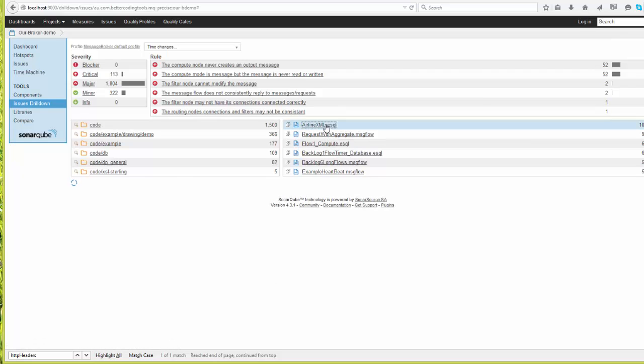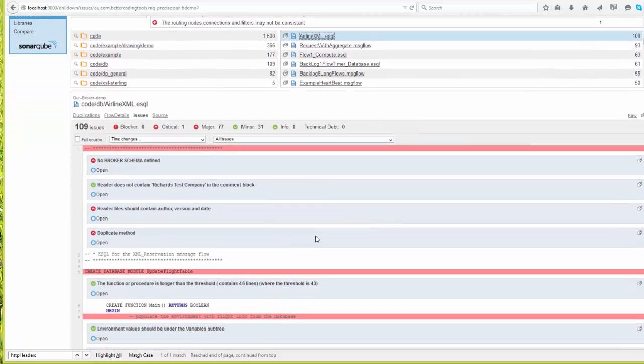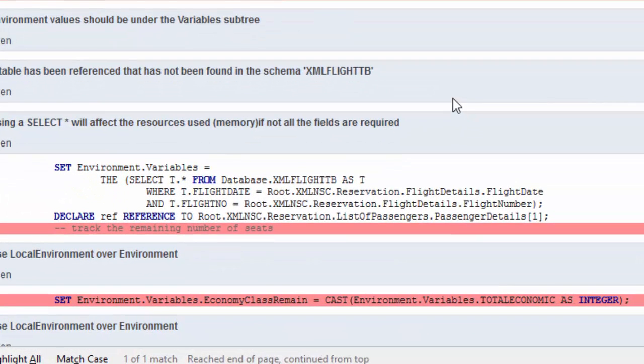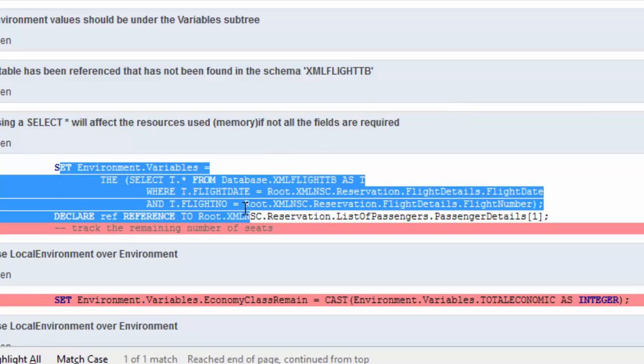So if we look here, we can look at the sort of violations that are produced when we're able to check the database. These database violations include wide selects, or where the code has a select star, which could be more resource intensive than needs to be.